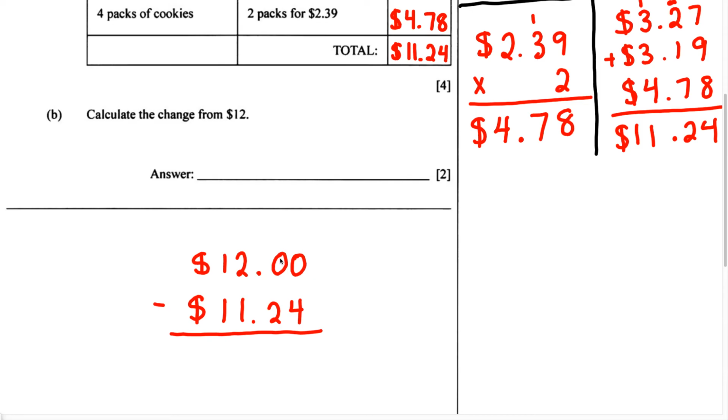So we have to borrow. When we look to the next number, we have 0, which we know we can't borrow from. So we're going to have to borrow from 2. Therefore, 2 is now going to become 1. 0 is going to become 10. Now we have to borrow from this 10. So 10 is going to become 9. And this 0 is going to become 10. 10 minus 4 equals 6. 9 minus 2 equals 7. We're just going to bring down the decimal point. 1 minus 1 equals 0. Now we have 1 minus 1, which also equals 0. Going to bring down the money sign. Therefore, when we calculated the amount of change we're going to receive from $12, we got the answer 76 cents.